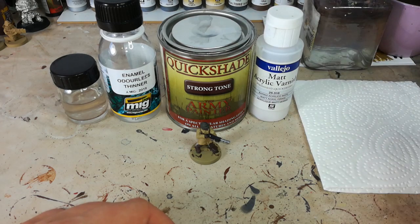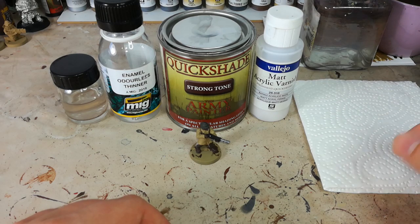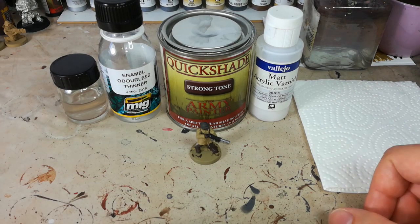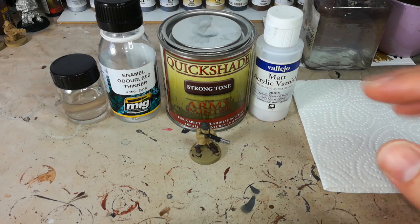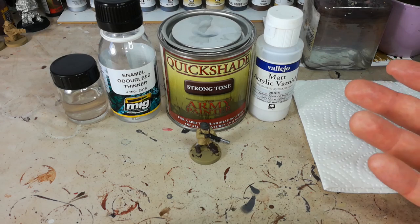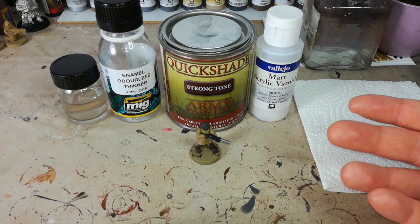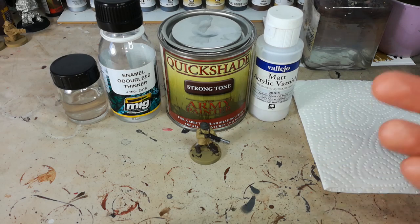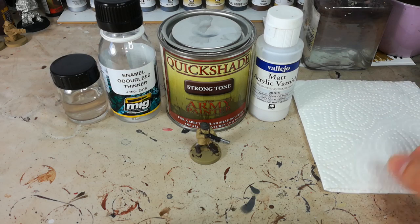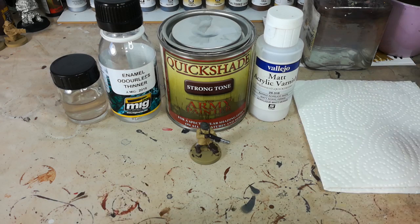This works particularly well for metal and resin miniatures, and the reason for that is the thickness and toughness of the varnish effect — it makes them almost indestructible. If you've ever painted a metal miniature, agonized over getting it finished, and then had it fall over on the table and chip its paint job — Quickshade helps mitigate that. I've never had anything with Quickshade chip, and the same goes for resin miniatures.